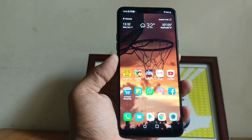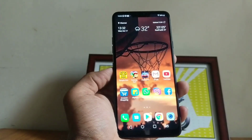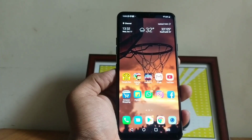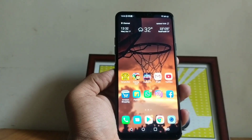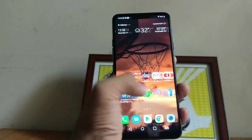Alright, since the phone's back is made of glass, it does support wireless charging, and it's pretty loaded. It comes with a very generous 6 GB of RAM and 128 GB of internal storage, which can be expandable to 2 TB via micro SD card. Finally, at just 40K, it's the best value for money flagship smartphone available today in the market.